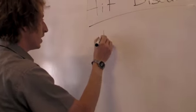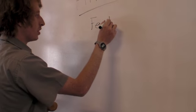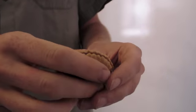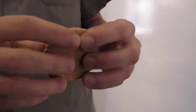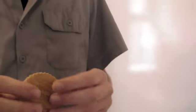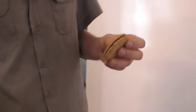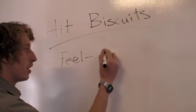So first of all, let's start with feel. Often a popular one. If you want to just have a little close up there, you can see it's circular, and the way I like to do it is close my eyes, and that gives these senses more accuracy. So from feel we can see it's round, and it feels like a biscuit. So great start, great start. So we'll put in here.